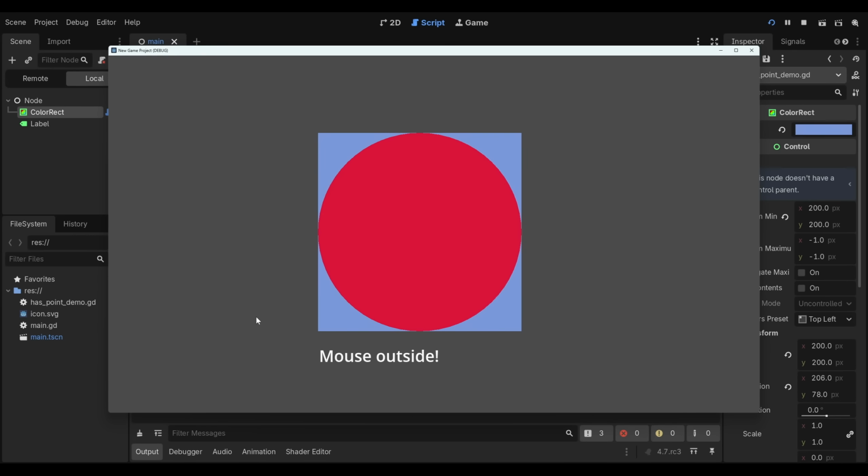So this is a great way if you have oddly shaped controls. For example, in my game Alchemortis, I have a couple of instances where I have a very particular mouse detection area that I want, but it's really hard to use Area2Ds for that input picking because my game is so control node heavy. So hasPoint is a great way of providing your own custom logic to tell Godot when the mouse should actually be considered as inside of the area.